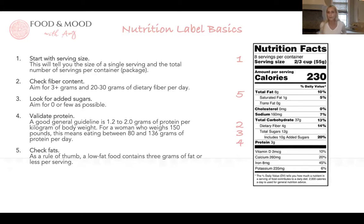And we're also going to look at fiber content. I say look at that second. I'm making sure that almost every food I incorporate for snacks and meals has some fiber. My guideline is at least 3 grams of fiber. I'm looking for fiber in foods because it makes me feel full, and there's gobs of other phenomenal benefits about incorporating fiber in your diet for immunity, for all sorts of protection around disease. So fiber is your friend.